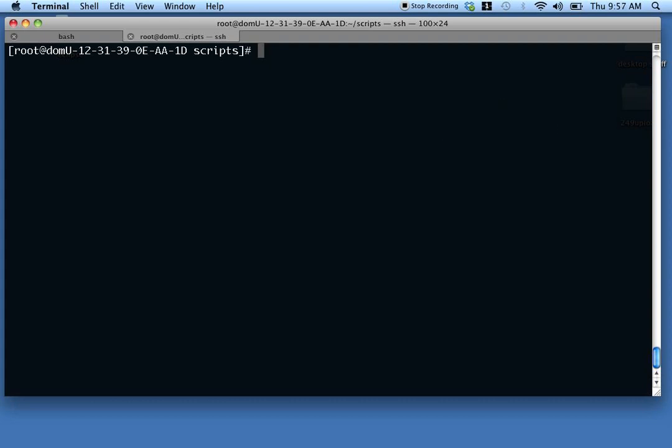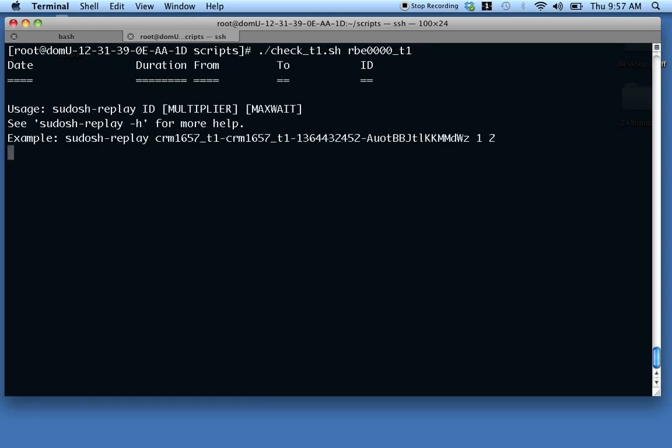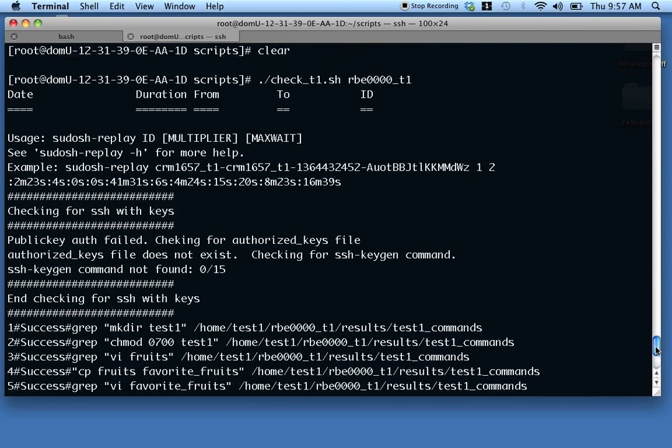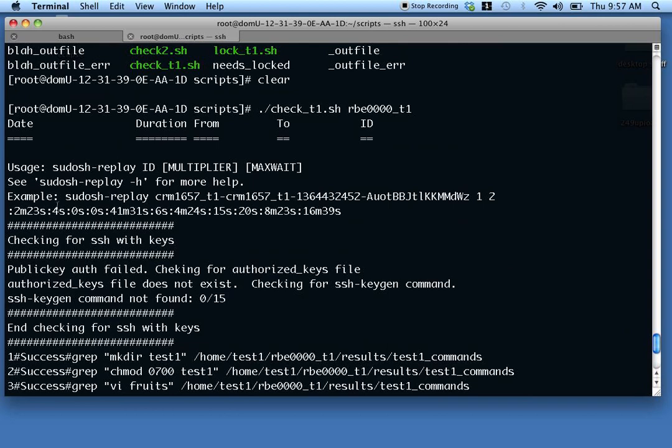So my file was called checkT1.sh. I'll go ahead and run it one time for my user ID, because I had to create some sample output to run the file on. So this first part up here that showed up was where it was looking through the files to see what you did. This part here, the command tells how long your session lasted. So I could use this part to see if you went beyond the supposed 1 hour mark you were supposed to have. So I could look at that.